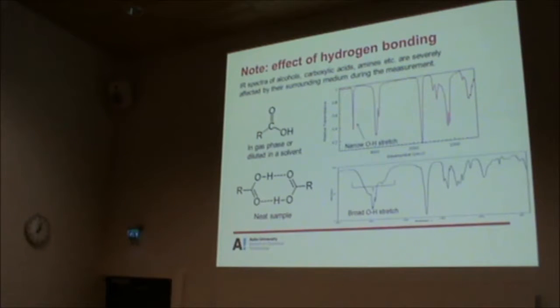That's what we are observing here. Here we have the carboxyl, let's say you recorded this in a gas phase where the molecules are not interacting with each other, or in a diluted solvent. Now you have a clear OH and you have a CH. On the other hand, if you take the pure carboxyl-containing molecule and record that as a neat sample, which means just take 100% liquid of that and then record it, you find that the OH peak has broadened a lot because of this intermolecular hydrogen bond.